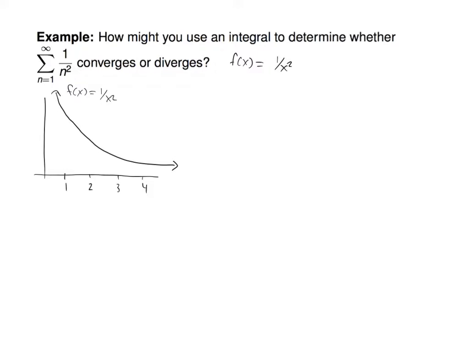All right, now I am going to draw a sum, an approximation using right endpoints on these intervals, and why I'm going to use right endpoints, well, you'll understand in a second. So, for example, I'm going to go up to 1 and draw a box under the curve. 2, draw a box under the curve. 3, box under the curve. 4, box under curve.